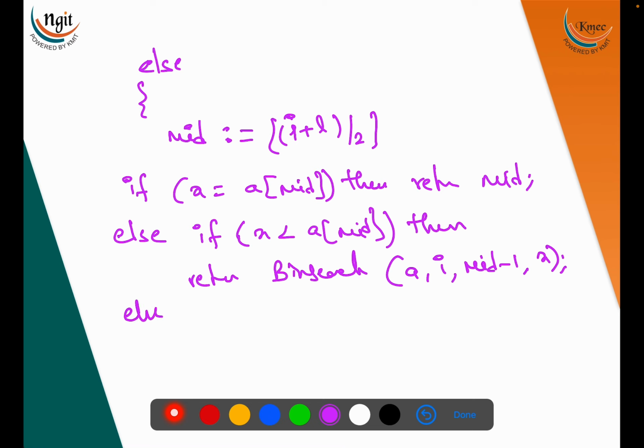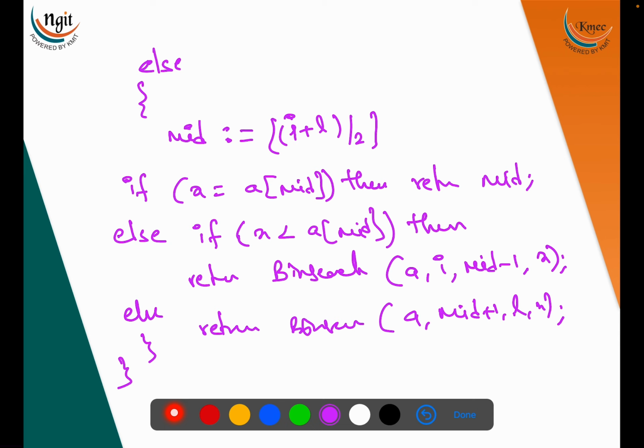If even this case is not possible, that means the third case: return binary search with a recursive approach, A, mid plus 1, L, X. And this is the binary search algorithm, right? So this is recursive binary search.